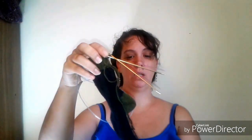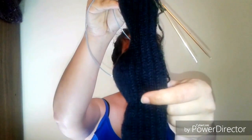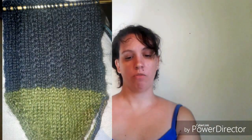Now I'm working on the second pair, and I'm almost done with the first sock. So this is using the navy that I thought was black originally, and it isn't. So I'm on the contrasting cuff, and I've got another row or 2 to do, and it'll be done. So there's his sock number 1. Also, I don't know if you can see it, I've got some really cool stitch definition there. I'm just doing some slip stitches every so many in a pattern to make it interesting because I was getting bored.